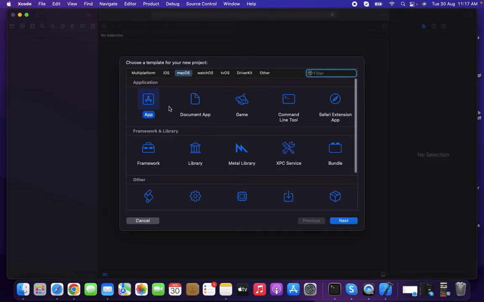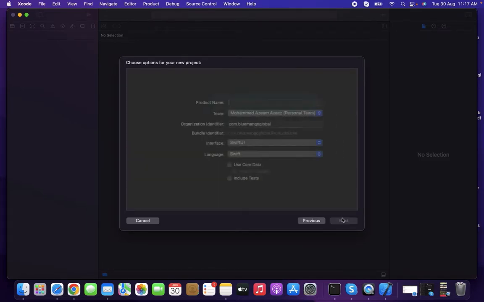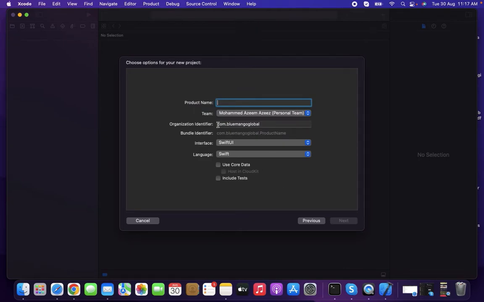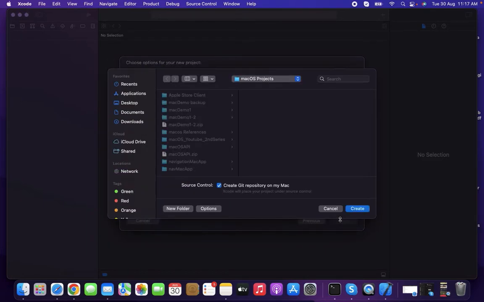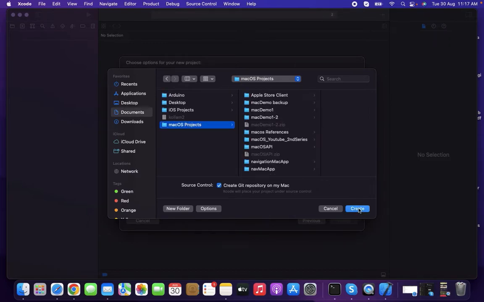I have macOS and it's a single application. Click next, and for the product name, let it be macOS API Demo maybe. For the interface, let me select SwiftUI itself, and the language will be Swift. Click next. I'm going to save this in my macOS project folder, so let's create that.